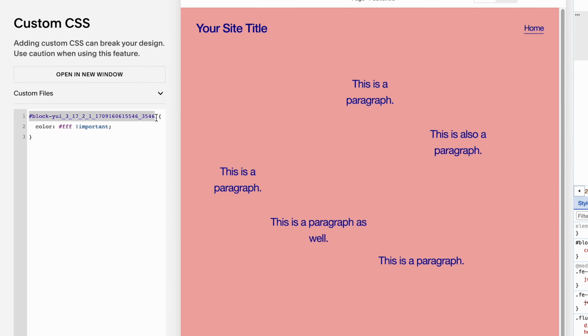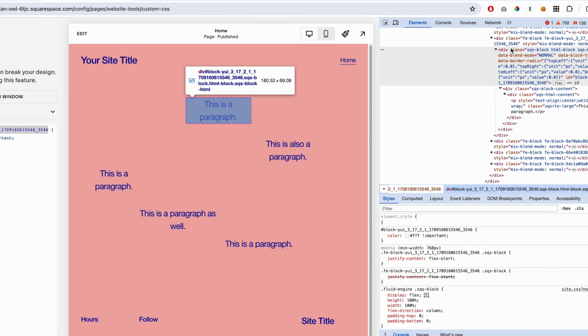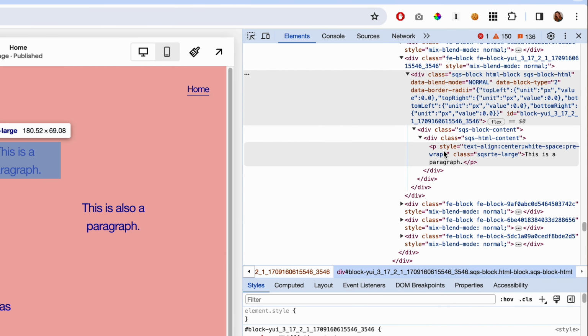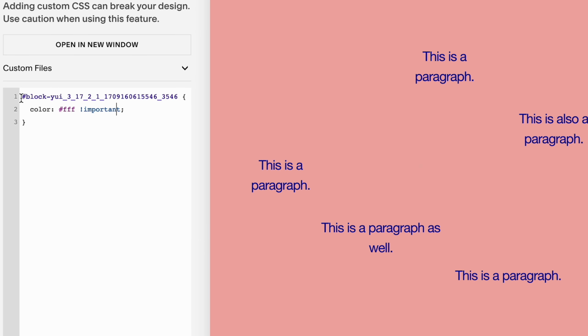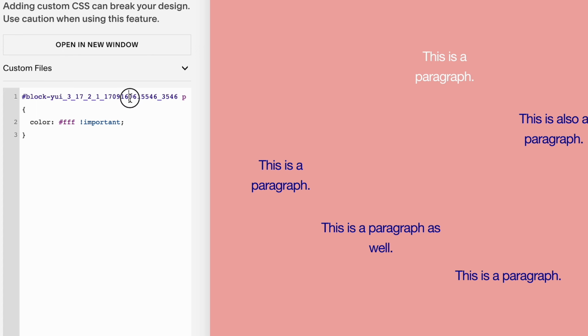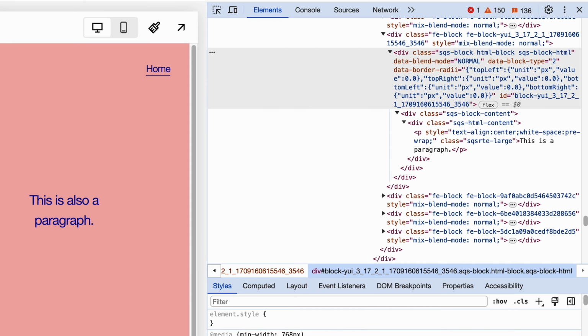Why? Because this selector is targeting the div parent, this right here. It's not targeting the p paragraph element. It's targeting the div element. In order to get this to work, what we want to do is combine this unique ID that targets this specific block, combine it with the p element. So now this selector is going to target any paragraph, any p, that's inside the element that has this as the ID, and that is the div, right?